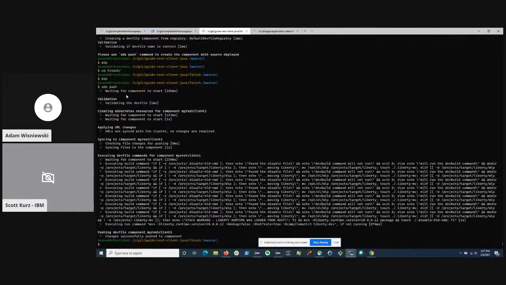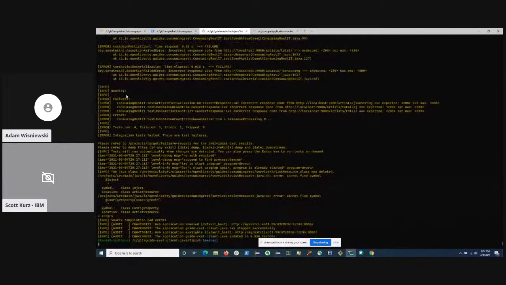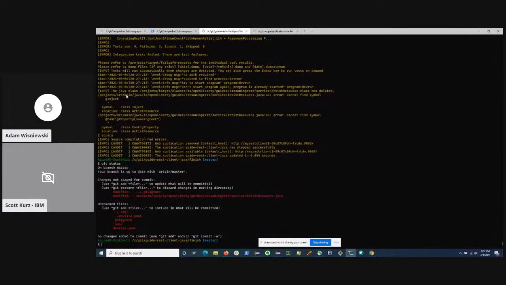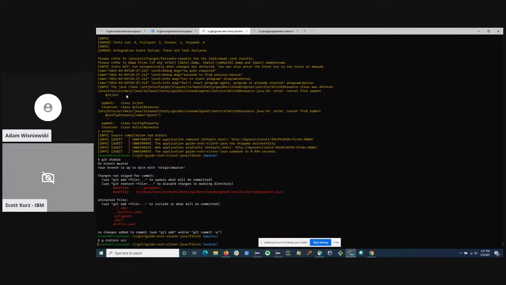And it's going to take a little bit longer here because I think we don't have as many of the dependencies cached. And I think the last time I did this, I broke some things, so I'm going to restore and try pushing again.